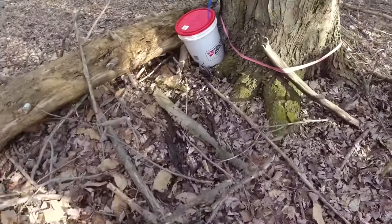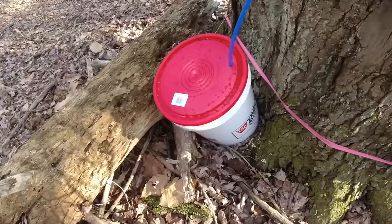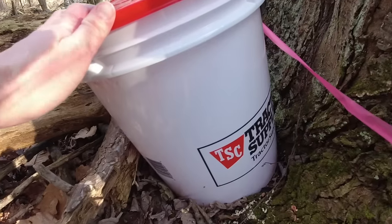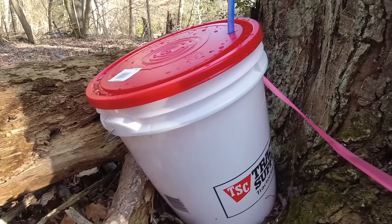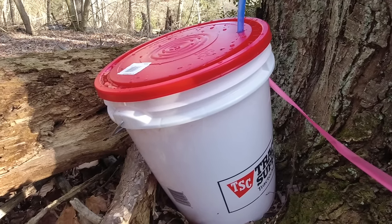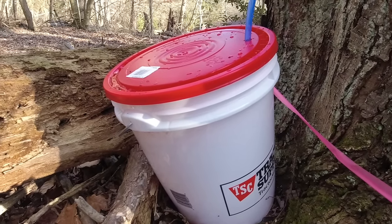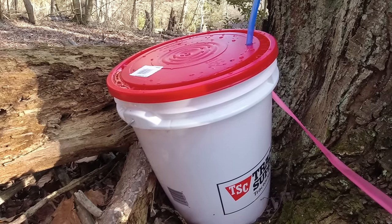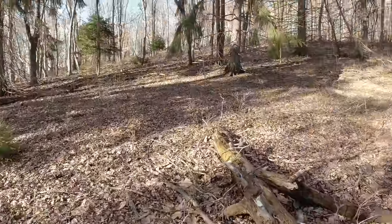Okay, so far we've done 11 trees and have 15 gallons. This would be tree number 12. And I don't know if you can see that. Not really, but this thing is about full. It's probably 4.5 gallons in here. So yeah, we're just under 20 gallons, I would say, for the first 12 trees, which is pretty good. So I think we're gonna be boiling sooner than I thought. So yeah, we got about 8 more trees to go.